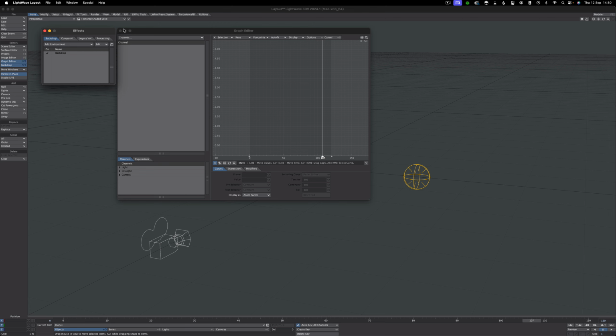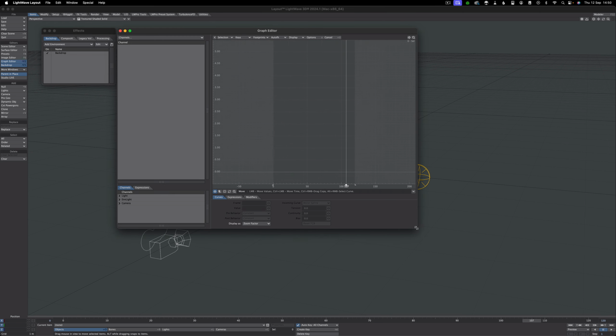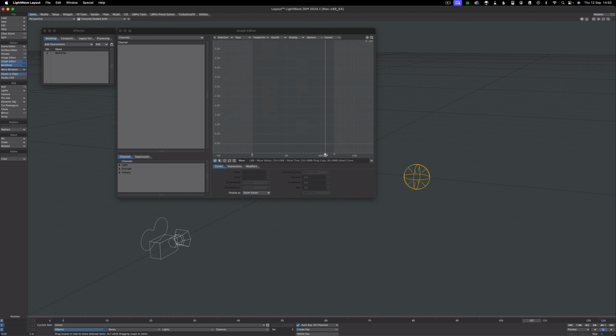It won't let you resize, unlike some of the other interfaces in Lightwave, like the graph editor, which you can resize. But this one, no, you cannot change it. It is literally fixed. And that's annoying, but what's particularly annoying is that at the current default size, the actual words on the tabs are massively cut off.